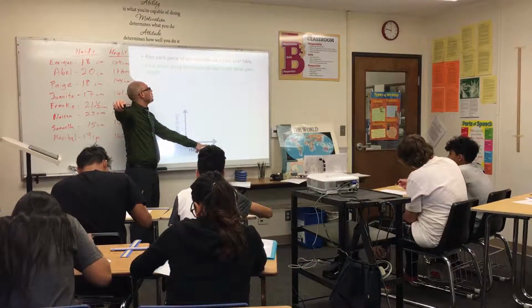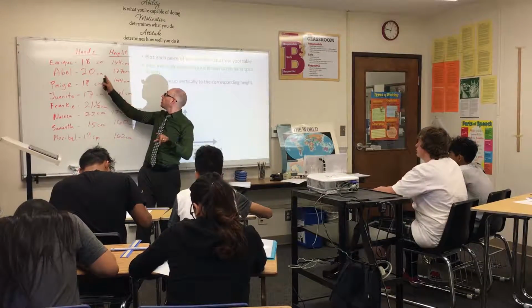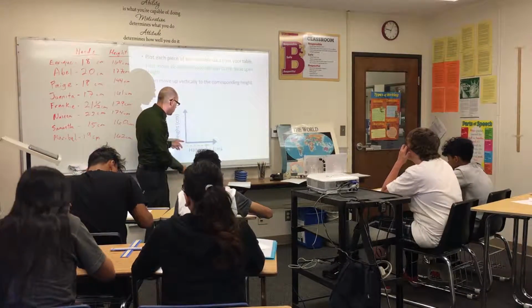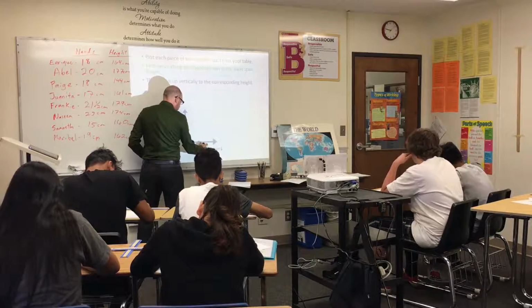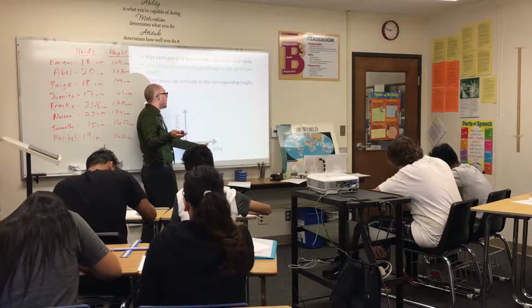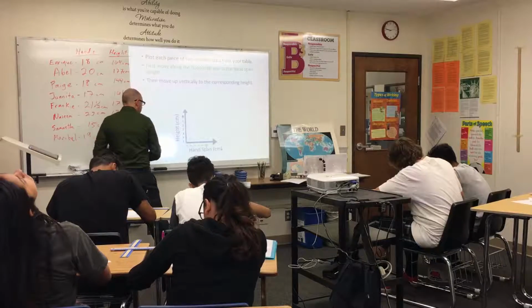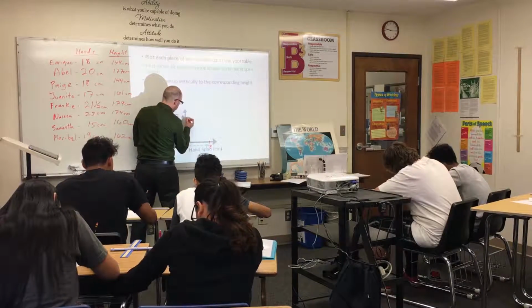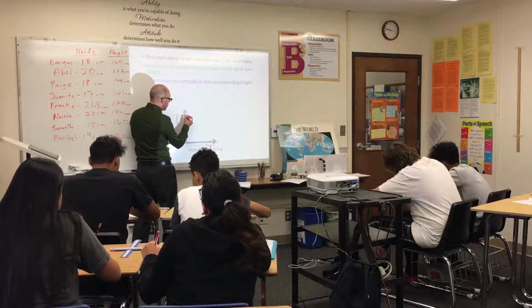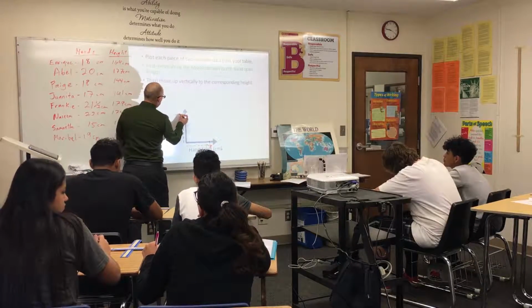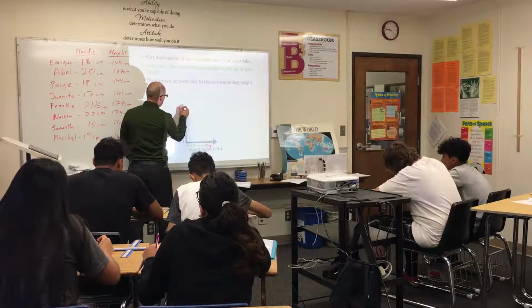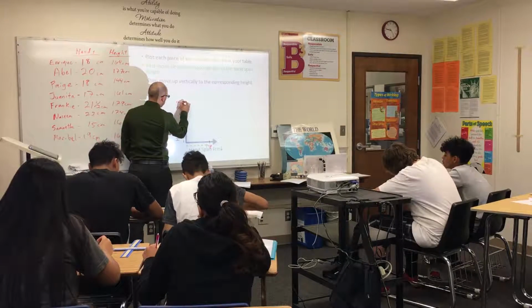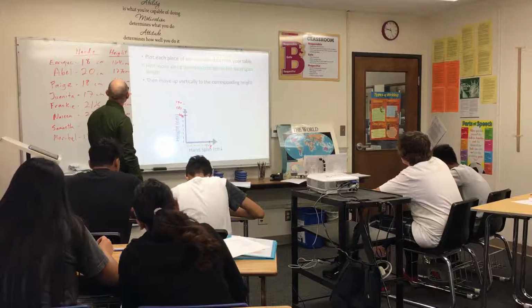Okay, and then we need to go up to how tall Enrique is. Enrique's got 164 centimeters. So we're over here at 18. And then we need to go up to where that blue line is, that's why we make the lines on the blue one. So we have 160, 170, 180, way up here.